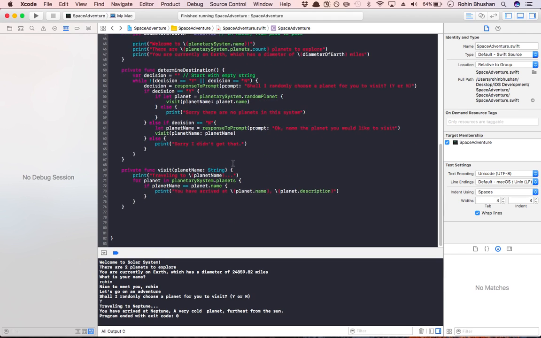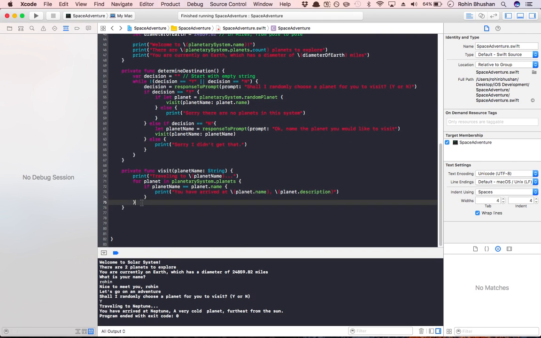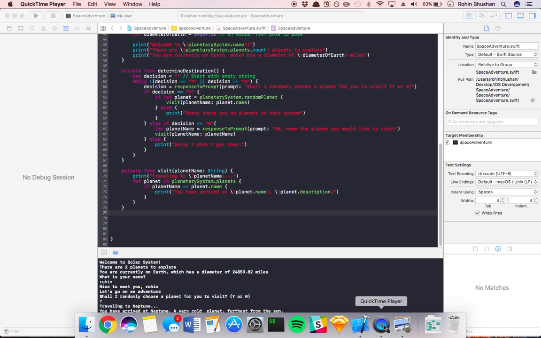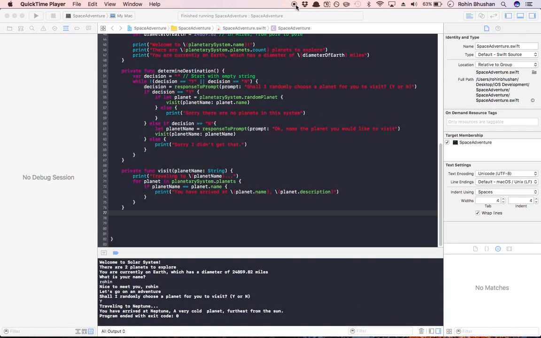You can make this more user-friendly and add more features to it. These videos cover the very basics of Swift, and if you know these, iOS development will be pretty smooth. So that's it for now.